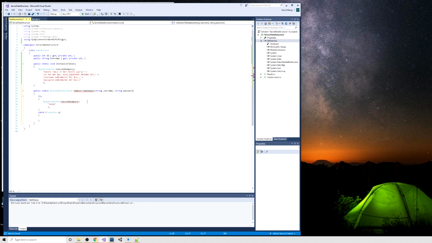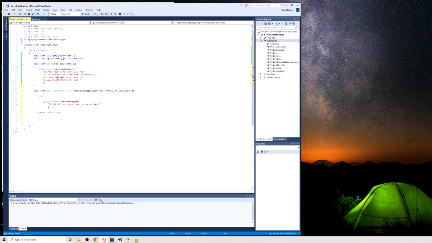So insert into users. So we have to provide the fields for the user. The reason we're not inserting the integer is because it will be automatically created. If you see auto increment, there will be an integer int ID that will be assigned to us automatically. We don't have to do it.